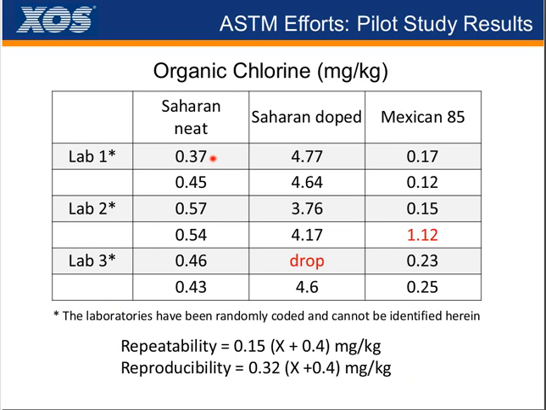We have this Saharan neat crude, and this is in ppm, obviously, milligrams per kilogram. This was with the standard Clora, so you can imagine that the data set with the 2XP would only be tighter. But you can see this data set here. It's a very nice repeatability statement and reproducibility statement based on this small data set. It was enough for ASTM to give us the go-ahead to move forward with a full-on task group and a work item and a study and all that. So currently working through that.